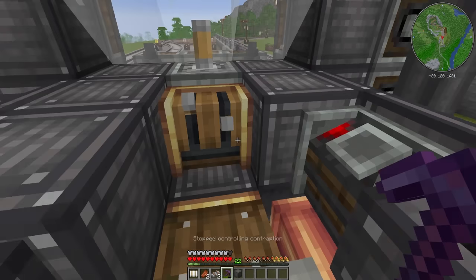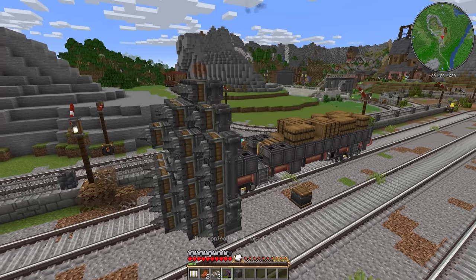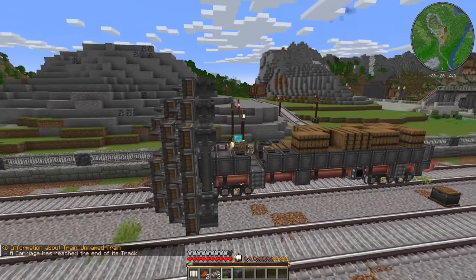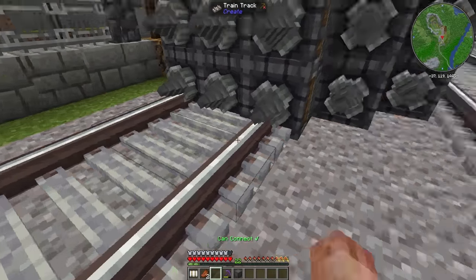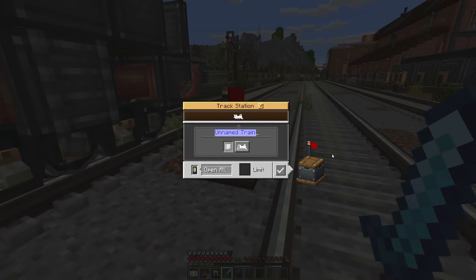So if we have that powered, in theory, it shouldn't lay rail and it shouldn't spin our drills. So if we move forward still, yeah, look at that. Perfect. Although I did break a bit of the track here. Let's fix that. But yeah, that's exactly what we want. Amazing. While I think of it, we're also going to name this train.